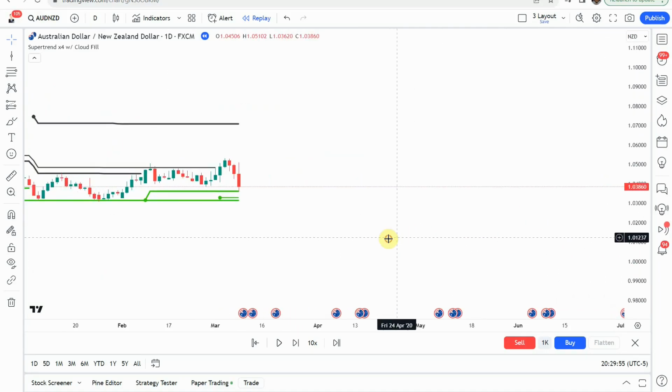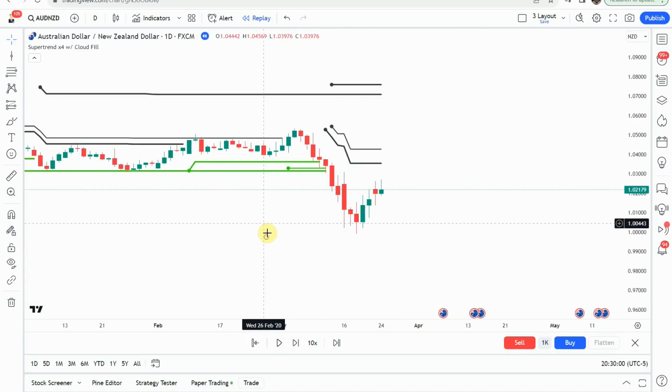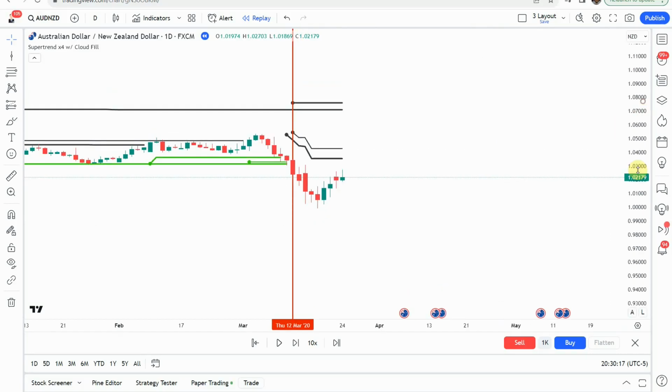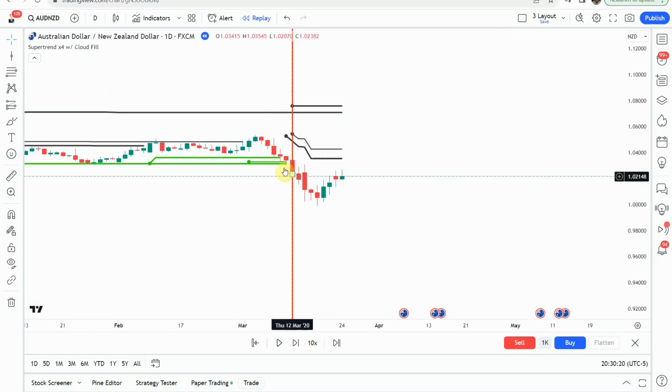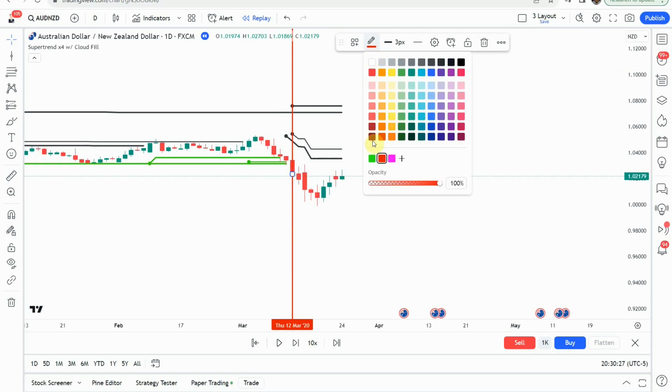Let's go ahead and take a look at a few trades here. So go ahead and play this forward. All right, so you can see here that we have the one super trend already in place. And then right here, you can see that this super trend picks up, and then these two super trends all pick up together right here on this candle, giving us all four of the super trends at the same time in the black position. And you can see we get a nice push to the downside there, which would have gotten us to our take profit.